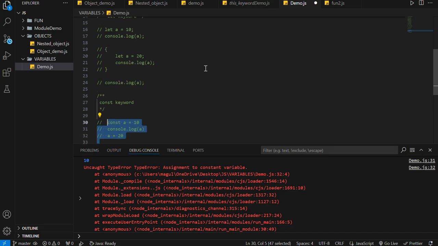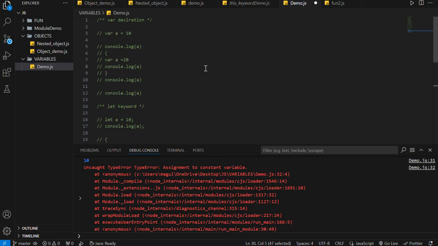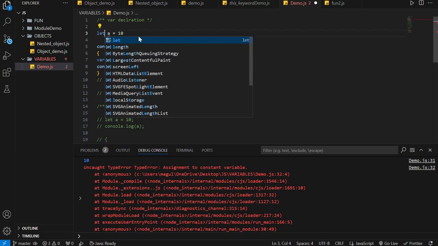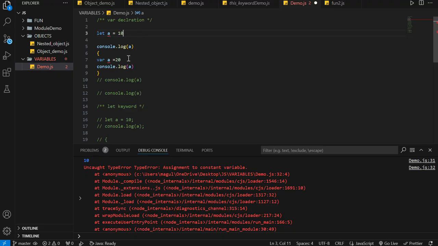Now I'm going to show the differences between var and let. When I declare a variable using the let keyword, let a equal to 10, console a prints 10.